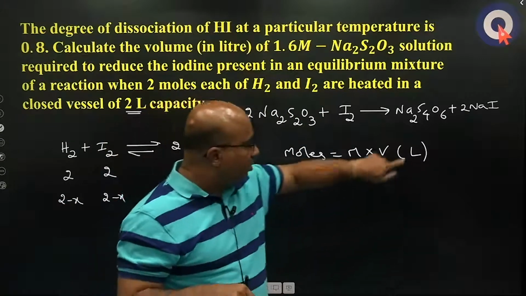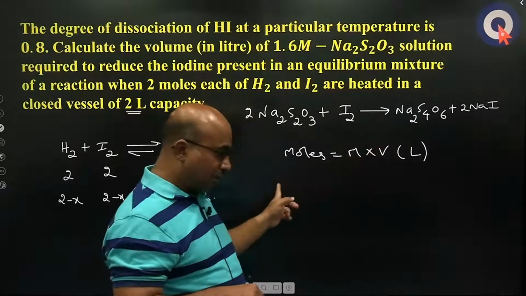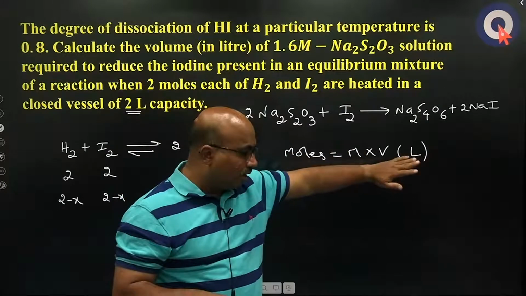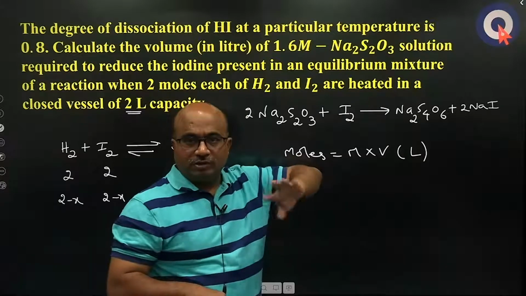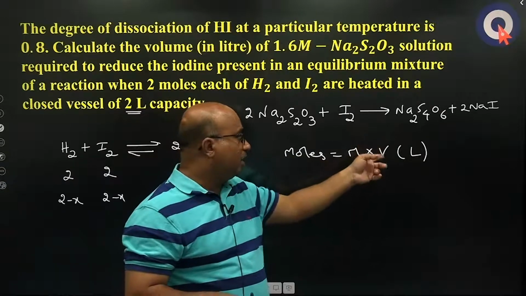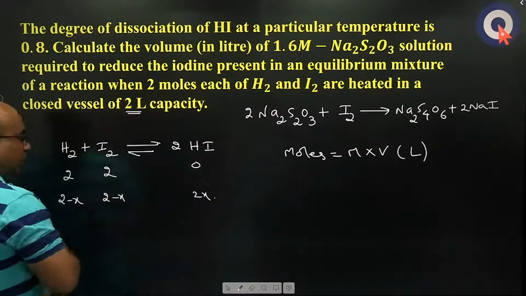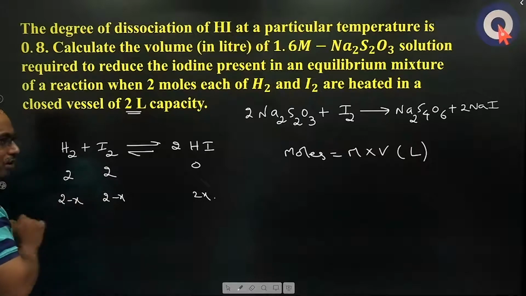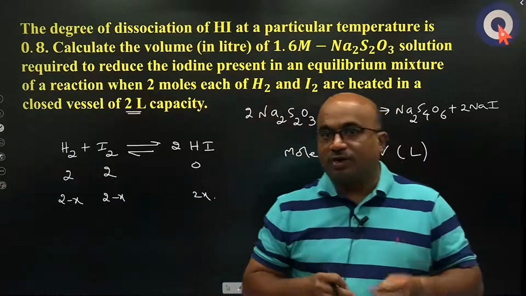When it is in ml, it gives millimoles, but if it is in liters, it gives moles directly. So if you can get the moles, you can calculate the volume in liters. If you want millimoles, you can calculate the volume in ml. So all the applications, you can just see carefully. So let us see what this x value is and how to determine it. It's a problem for us, because we don't have any value given.